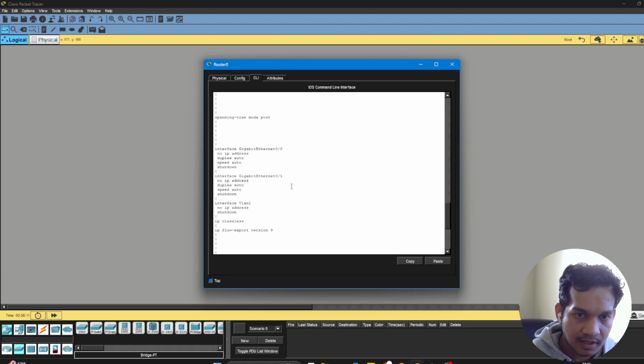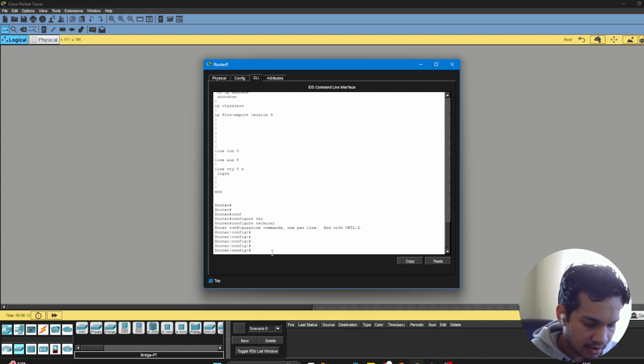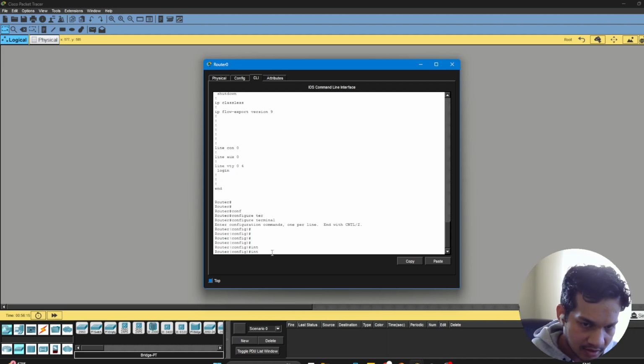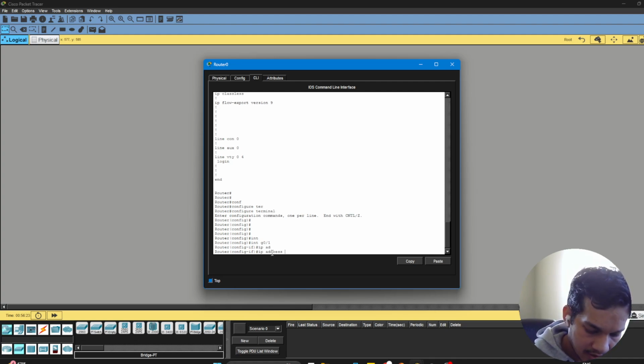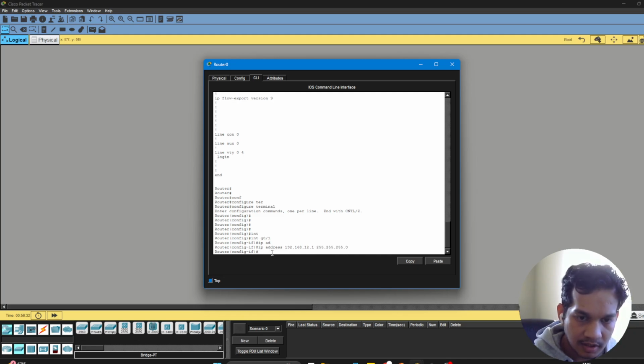So for example, we'll enter into interface G0/1. Okay, we have successfully entered into G0/1, and then I'll type in ip address 192.168.1.2, let's say subnet of /24. Yeah, voila.